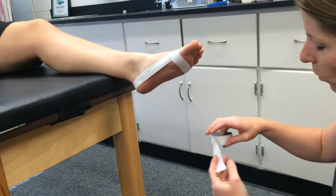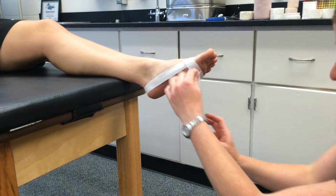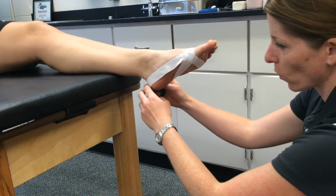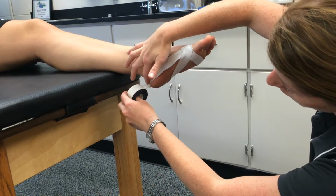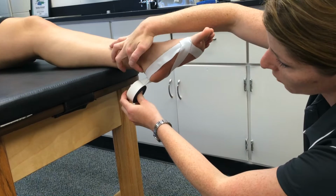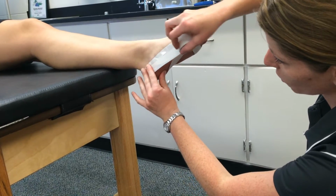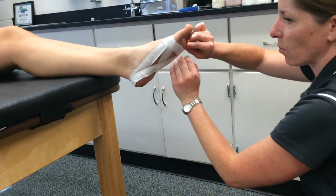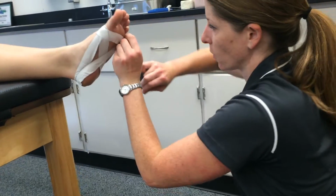All right, and then what we're going to do is a teardrop, or a breast cancer awareness sign. We're going to start at the first MTPJ, go around the heel cord. Notice on the heel part, I go as low as I can without it falling off. If I go up too high, I'm going to get in our Achilles, and that's going to be really uncomfortable as well. And then I'm going to cross over to the 5th.